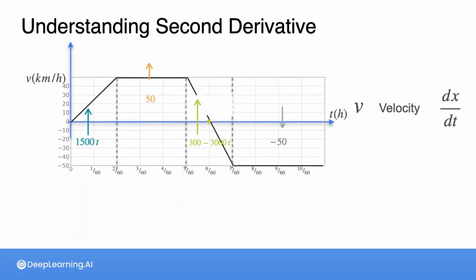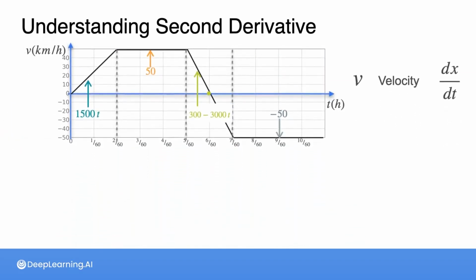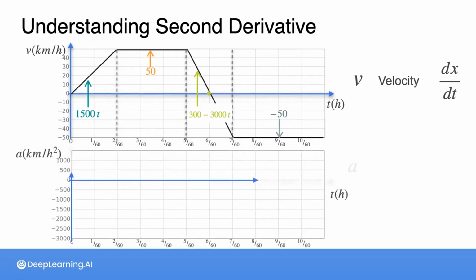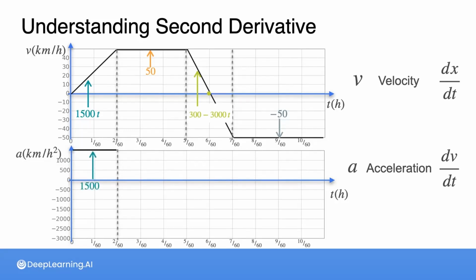So now that we have the graph of velocity based on the graph of distance, let's find the graph of acceleration based on the graph of velocity. So for your first 2 minutes, your speed is a line. That means your derivative is a constant, which is a value 1500. Because you have a constant acceleration, then your speed increases linearly. Now between 2 and 5 minutes, when you travel at constant speed, the acceleration is simply 0. When you travel at constant speed, you're not accelerating. There's no change in velocity.